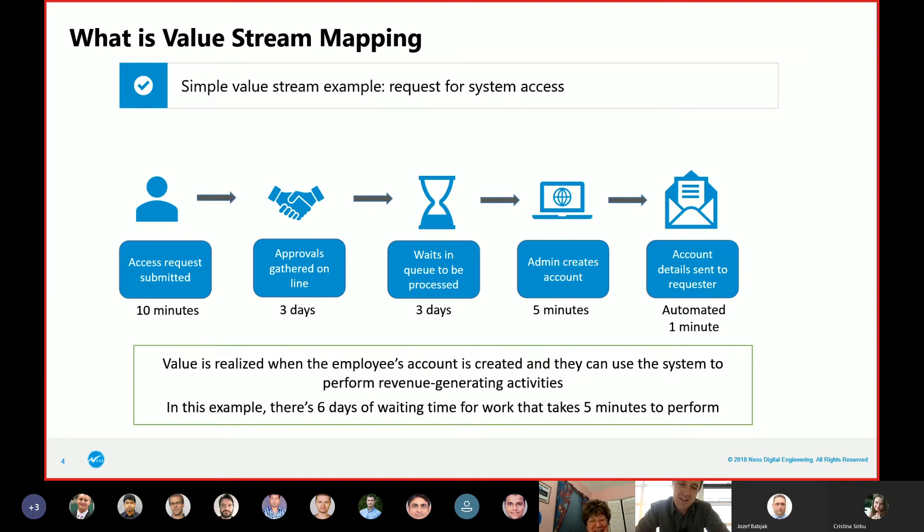Especially since you create no value while you're sitting waiting for your account. There might be employees that never got an email account and that's what they've been doing inside your organization for a year. Most of what I do for Linium is creating service portals and service catalogs. It's scary to see that the experience we have at home is better than the experience we have as employees in many large corporations. This process needs to be disruptively better. The organization I worked for automated the network login account creation about 12 years ago, because that's probably 90% of the accounts you're creating — that Active Directory account — and most technology today has the ability to be automated.